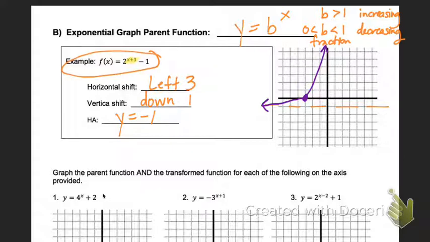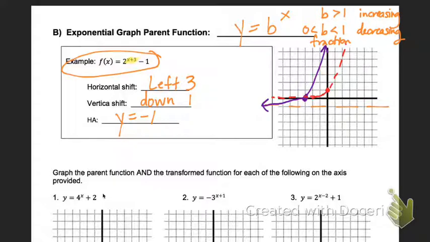Wait, how do you know what the parent function is? Because of the 0 exponent, which means it's always at 1. Like those first examples that we graphed, all of them were at 0, 1 because they had no transformations to them. So this is like the original. I'm going to put it in a dashed line, 0, 1, like this. This is the original. The dashed one is the parent function. Actually, no, it's not. It goes to 0. I'm sorry. Then we went left and down.